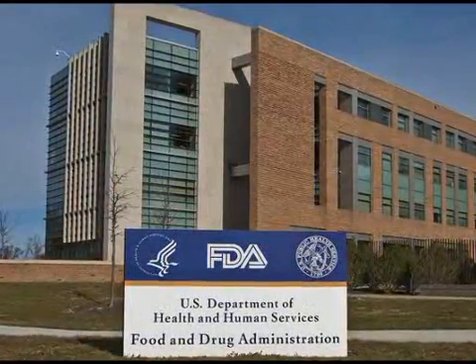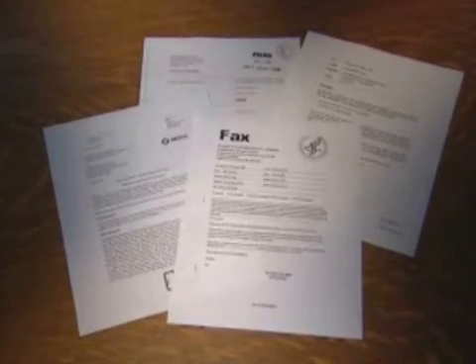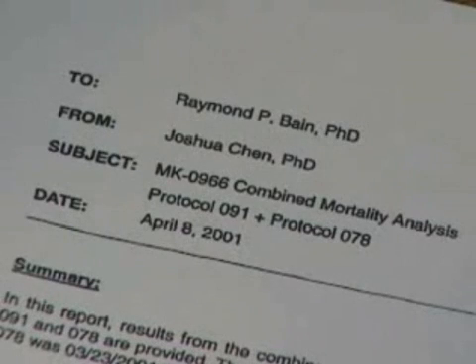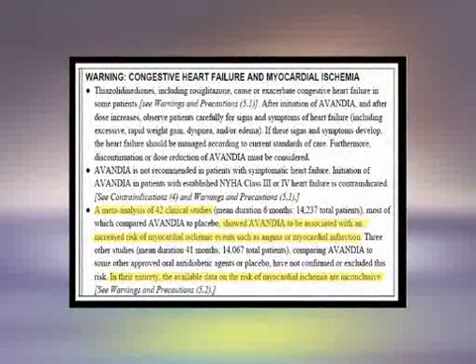Vioxx received only a six-month priority review. Through later leaks of Merck documents, it was exposed that studies as early as 1998 may have suggested an increased risk of cardiac events. Two clinical studies — Study 090 in 1998 and VIGOR in 1999 — indicated that although patients taking Vioxx had fewer gastrointestinal problems than patients taking naproxen, there were a greater number of heart attacks in those taking Vioxx. In 2001, the FDA warned Merck to be clear about the drug's cardiovascular side effects. In 2002, both the FDA and Health Canada implemented label warnings that Vioxx should be used with caution in patients with a history of heart disease.